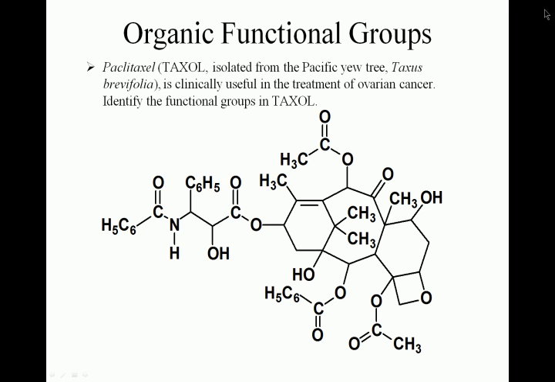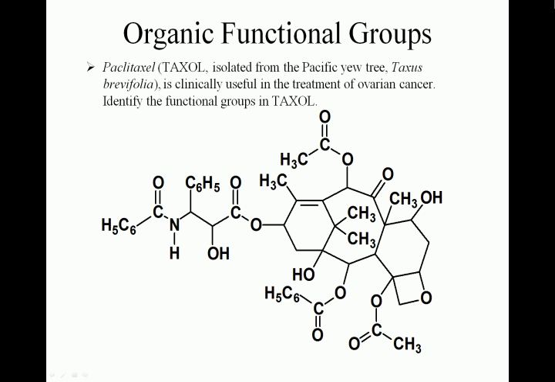It actually comes from a tree called the Pacific yew, and that tree is endangered. When Taxol was first being developed as a drug, there was a great deal of interest in the synthesis of this compound, Taxol. Kind of interesting, the first chemist to synthesize it was Dr. Holton at Florida State University, and after he announced that he had completed the synthesis, his lab was broken into and someone was trying to steal his Taxol. Kind of a sad story there. But I want you to put the video on pause and take a few minutes and see how many functional groups you can identify. So go ahead and pause and I'll wait.